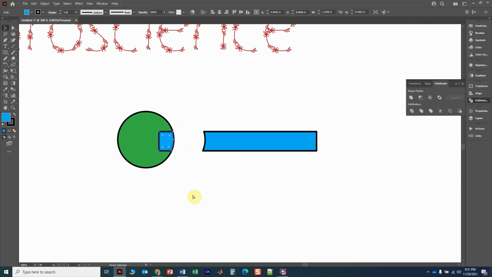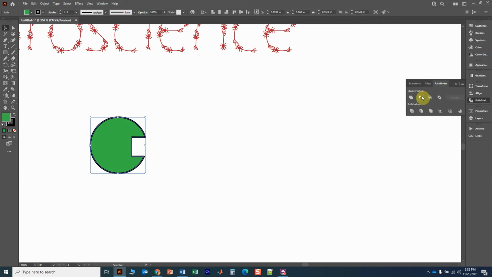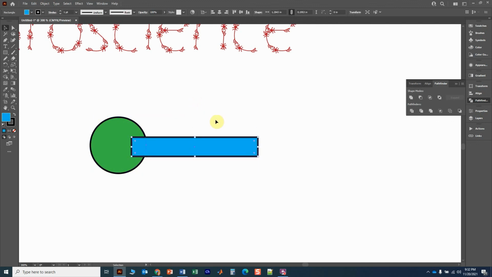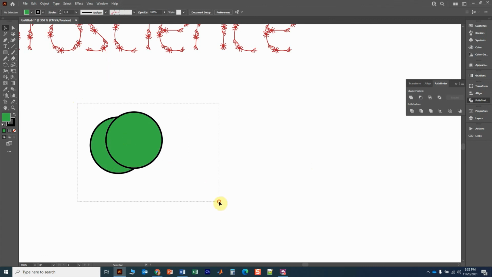Another thing, going back to the original right here, is I can subtract the front, Minus Front. So now it took that object and cut out a hole where that object was. This is useful if, let's say, I click on this, hold the Alt key and drag it away, do something like that. I can highlight this and then click Minus Front, and it turns it into a half moon shape. So that's useful maybe if you want to do shading or that sort of thing.